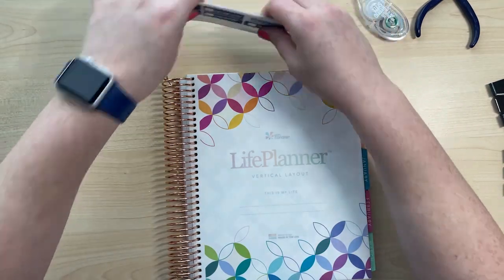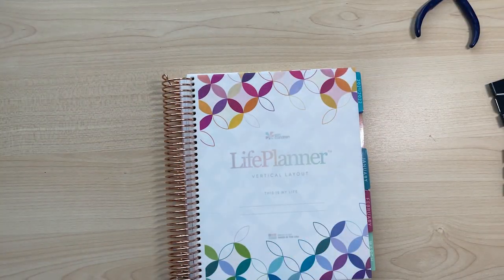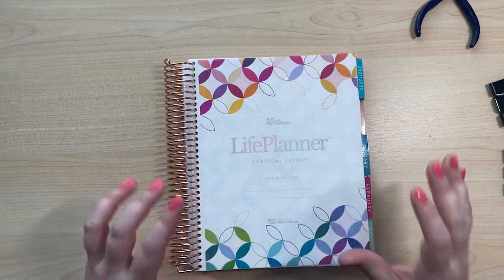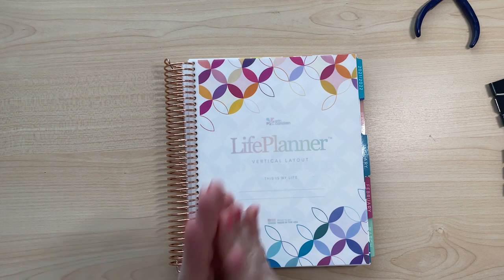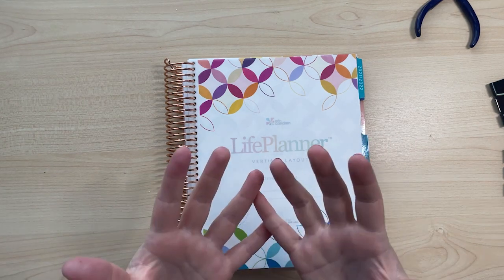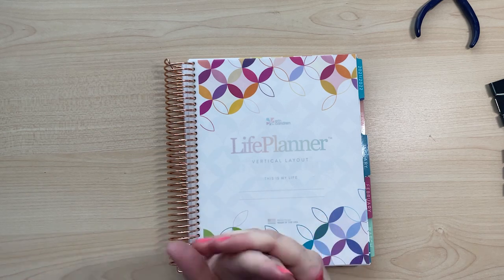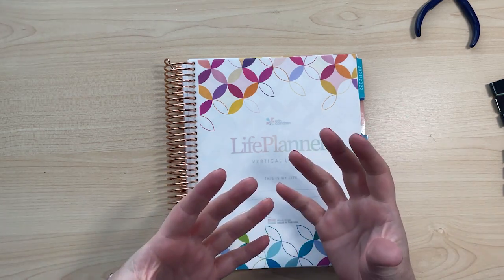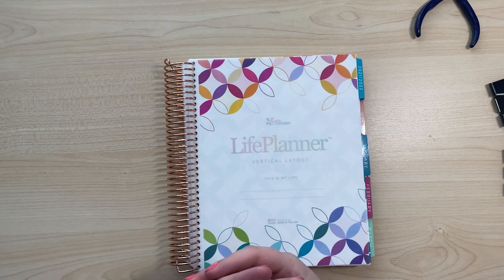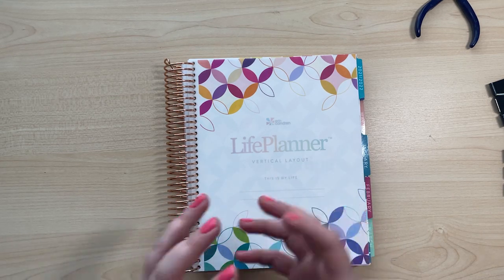I'm gonna remove the date covers because I don't need these. I don't need the correction tape. And there's a few reasons why I like to do this and why I totally recommend it. I hope maybe this gives you some encouragement and some confidence to uncoil and recoil your own planner. I know a lot of people get nervous and make some mistakes when they're uncoiling and recoiling their planner, but I really hope this helps you and gives you that confidence to try it yourself. If you're like me and use a lot of stickers when you plan, I think this is a great way to do that without carrying too much bulk in your planner.